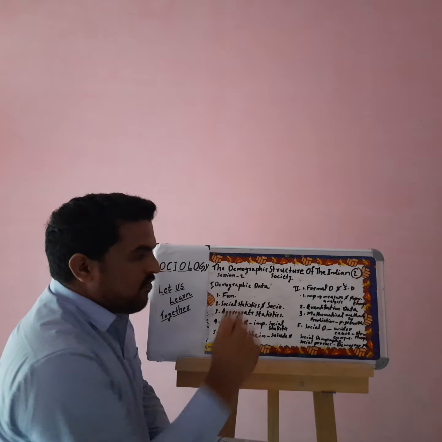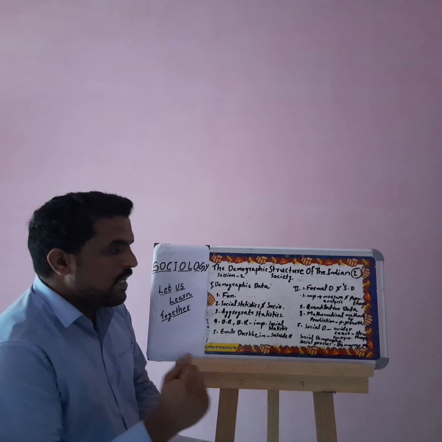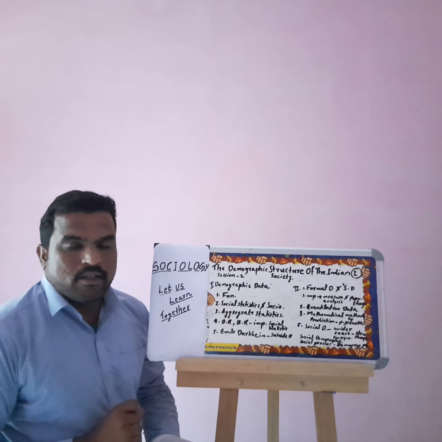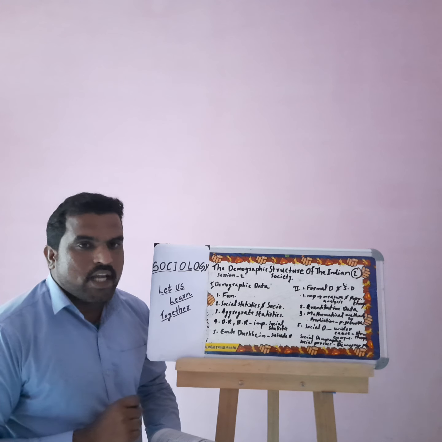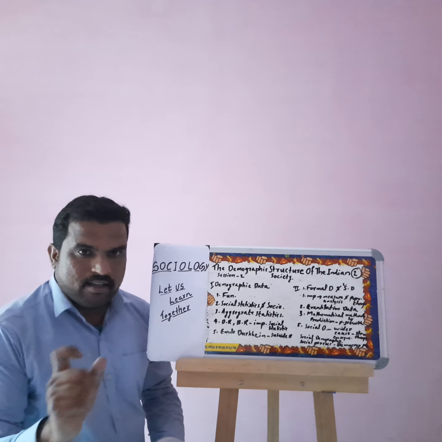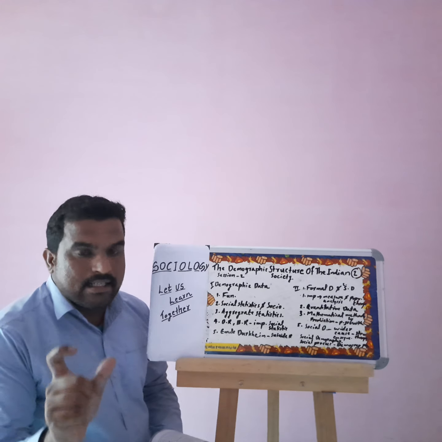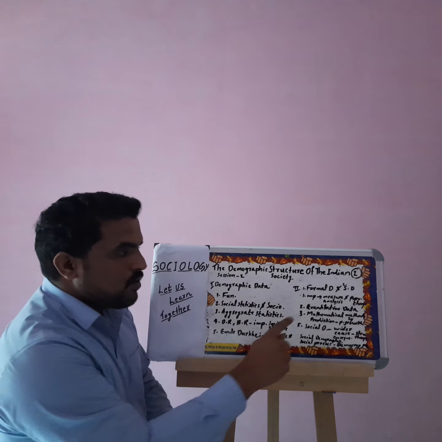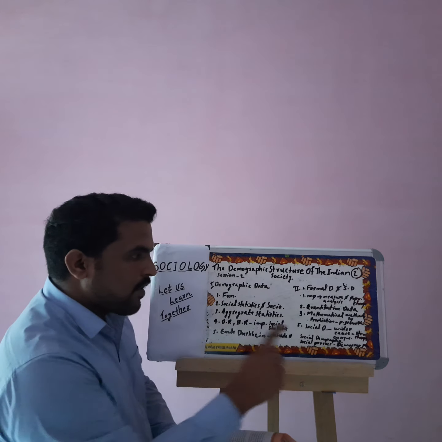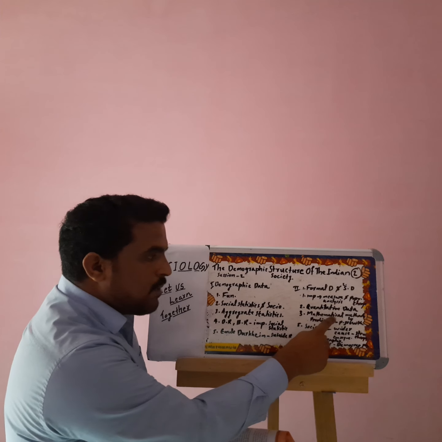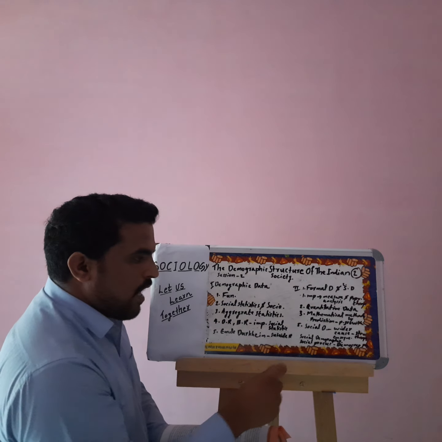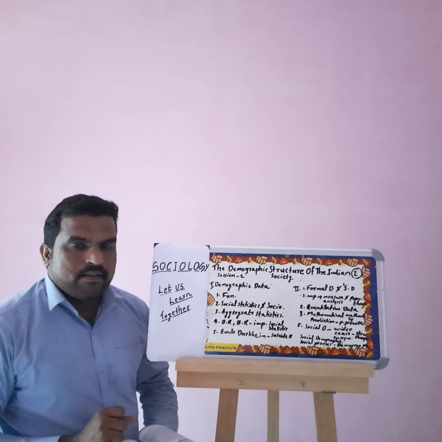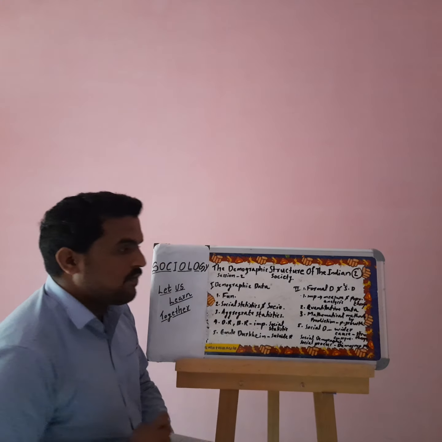Then the next function is that, as I already gave you, it deals with quantitative data, numbers. It gives importance to the numbers in our social statistics. It means birth rate, a number is there; death rate, a particular number is there. So formal demography gives importance to such specific numbers, and it also uses mathematical methodology, and it also predicts the population growth. This is another function of formal demography.